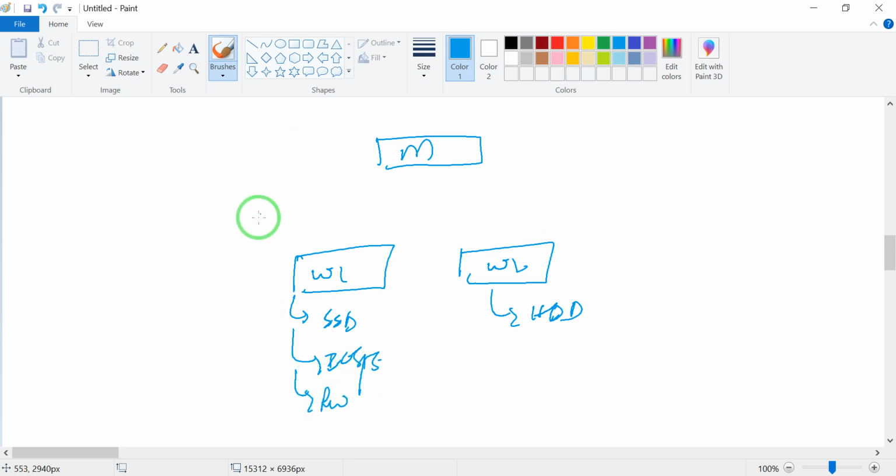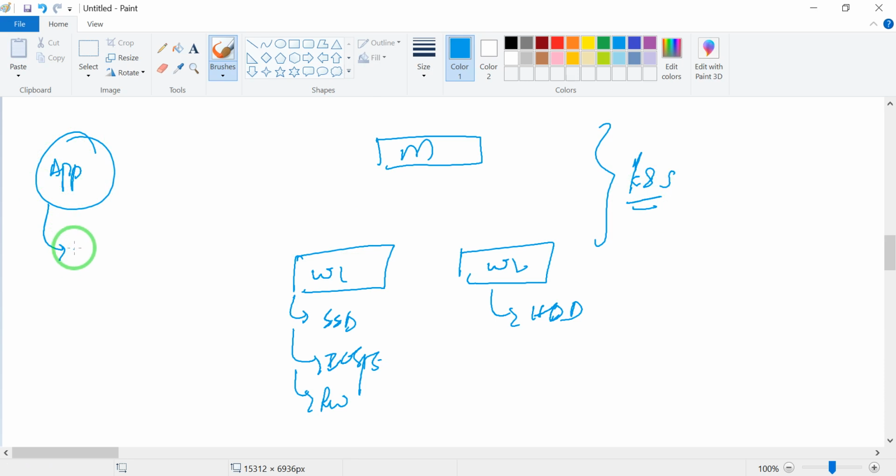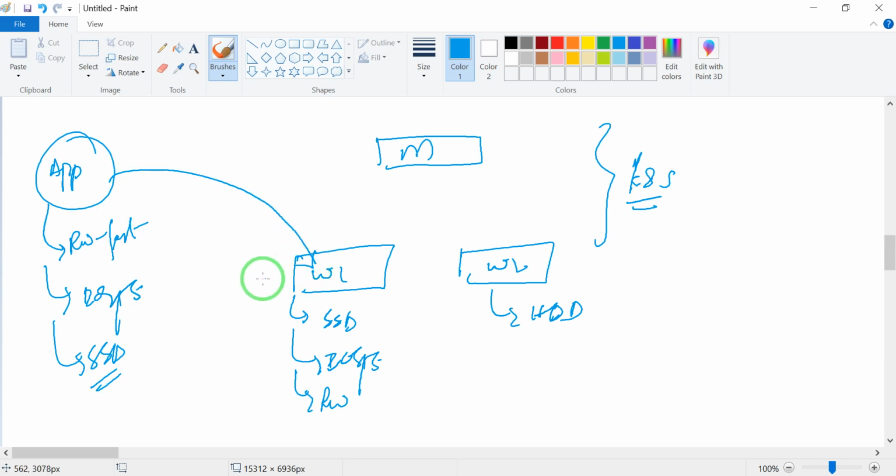So this is my Kubernetes cluster again, and I have an app that needs to launch where the storage read write is very fast and the IOPS is very high, and we need SSD storage. So we have to fulfill this requirement to deploy this app on this worker node, not on this.